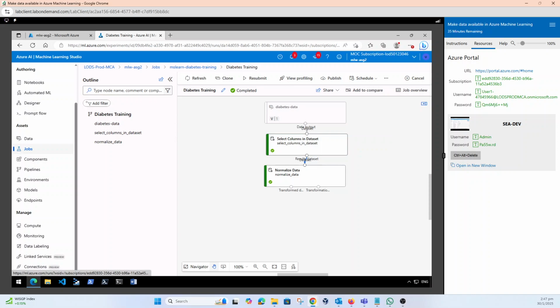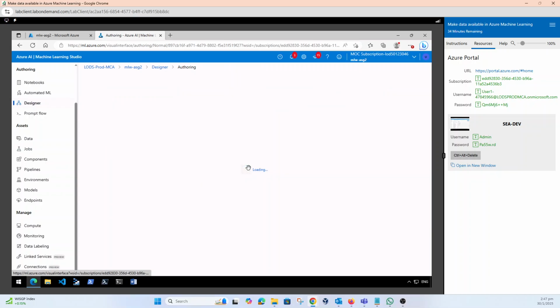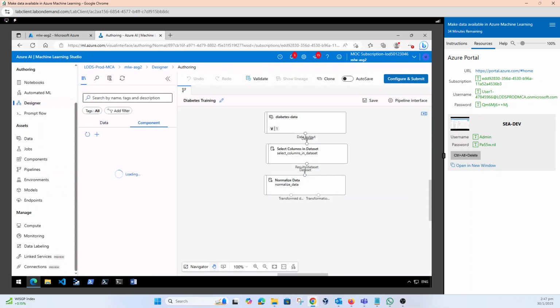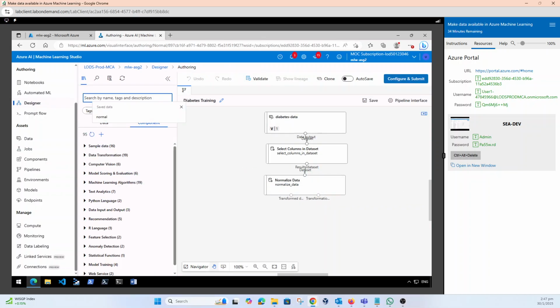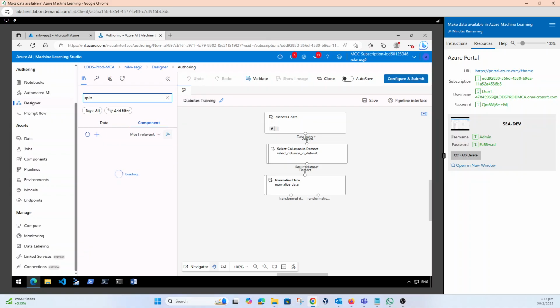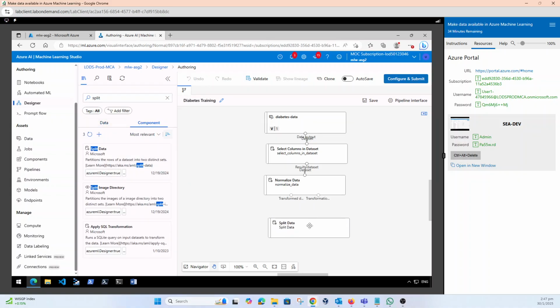Okay, now the next step is to continue preparing the model training by splitting the data and then adding the algorithm. So go back to the designer. We look for split data.